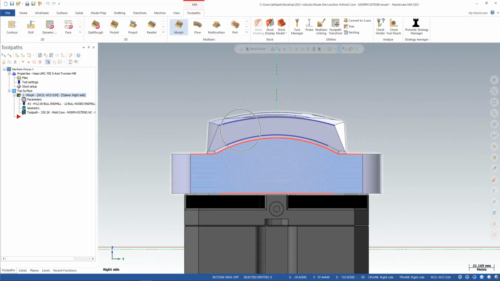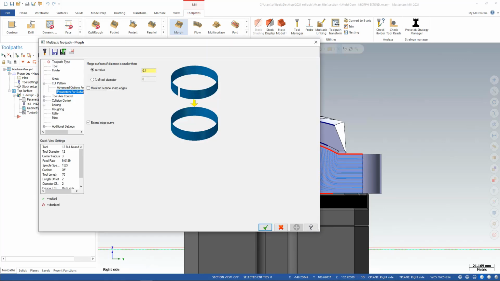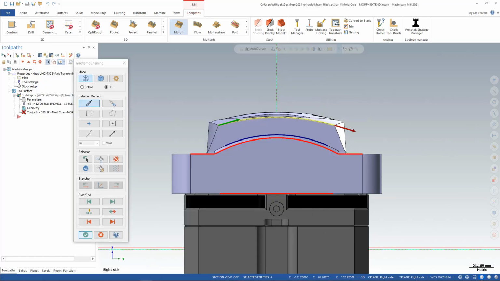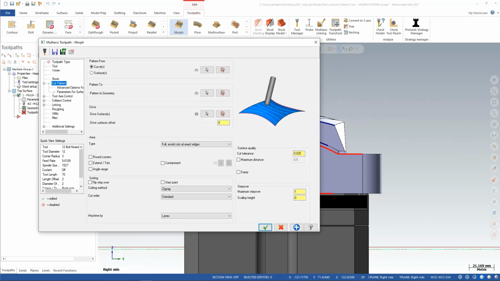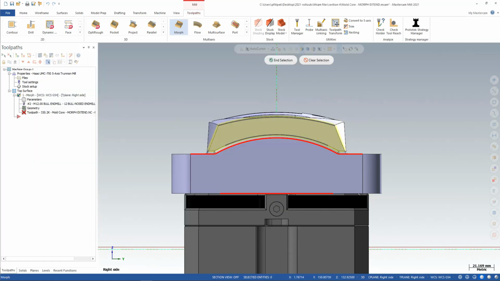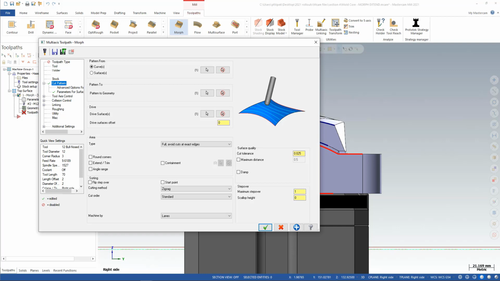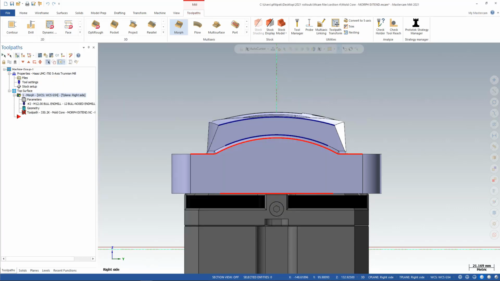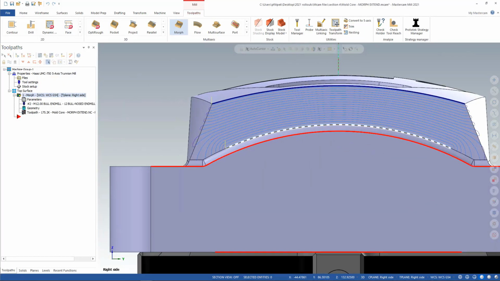I'm going to do another morph on the top section here, so I'm just going to take this one and change around some parameters here. I'm going to go repick my curves to the blue one here. So we're going to curve that one to this one and to a surface here. Now once again, if I come back in here and turn that off, you're going to see that we get the results that we would think here.